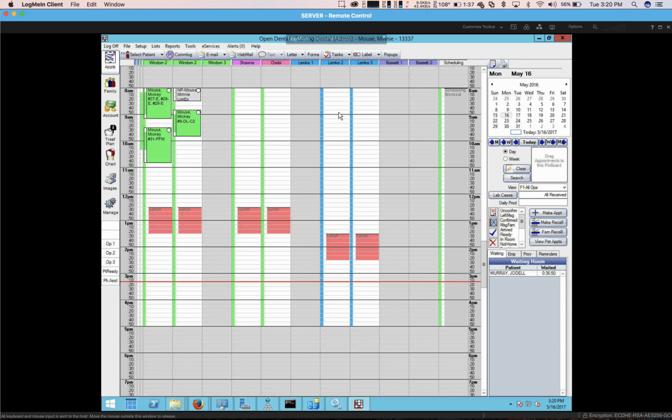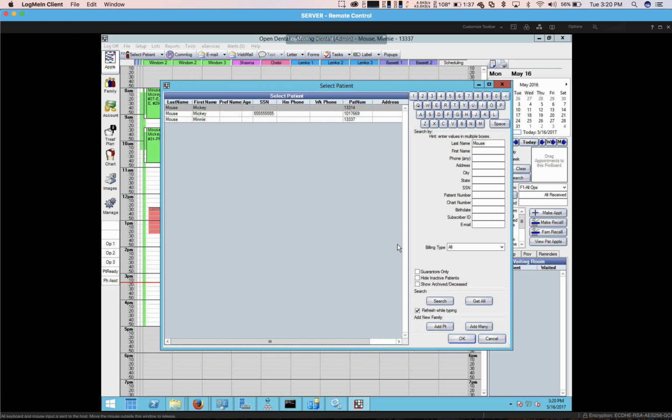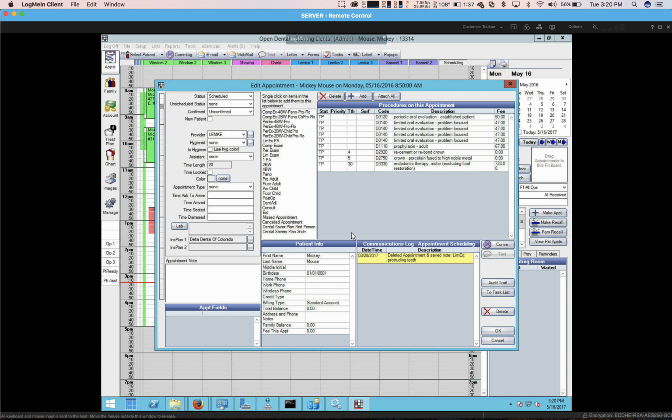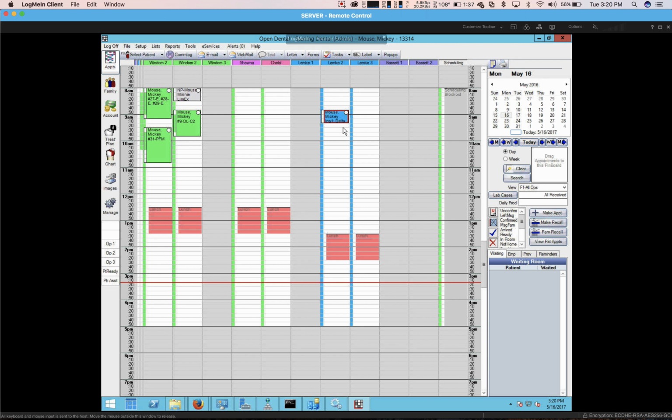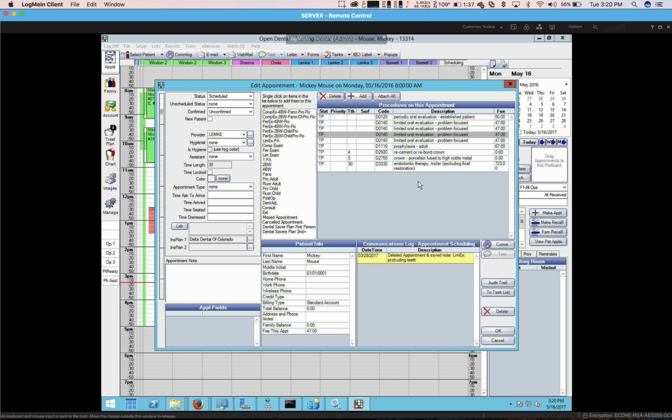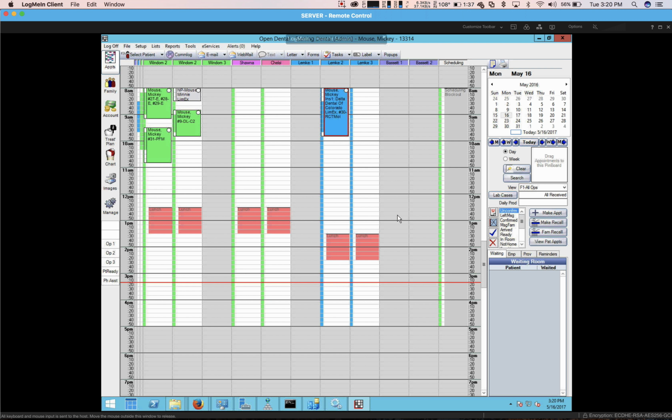If we were to go ahead and put someone in over here for Lemke, let's go ahead and put Mickey Mouse over here. He needs to get a limited done again. Well, limited is a bad example because it's not provider time, but if we were to say, okay, let's go ahead and do a molar root canal for that day. Great. Well, you can tell that Dr. Lemke will be in here this time, and then a quick glance at this will show that this bar right here is when Dr. Lemke is done.